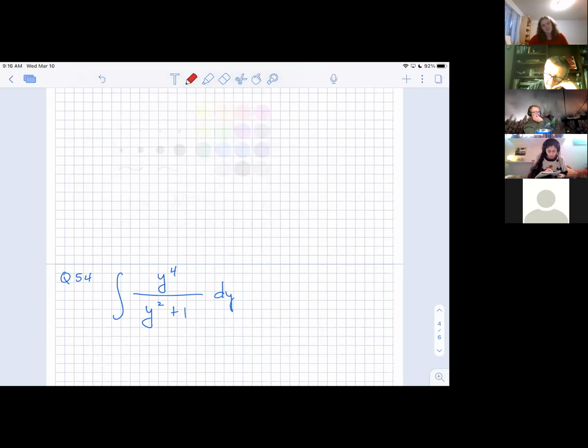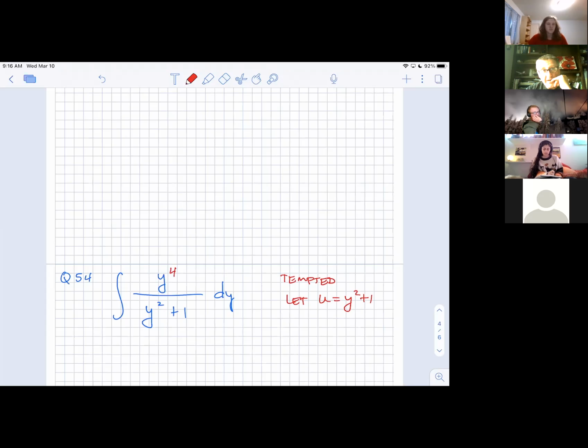Would you agree, if this wasn't in this section of the book or you weren't warned, you might be tempted to let u be equal to y squared plus 1? That would work awesome if that 4 wasn't there, because the derivative of y squared is y. That would be great. That's an awesome substitution, super simple substitution problem. But unfortunately, with that 4 up here, that's not going to work.